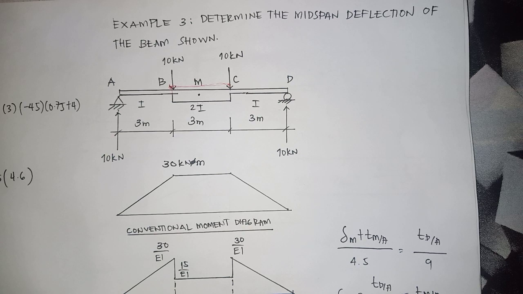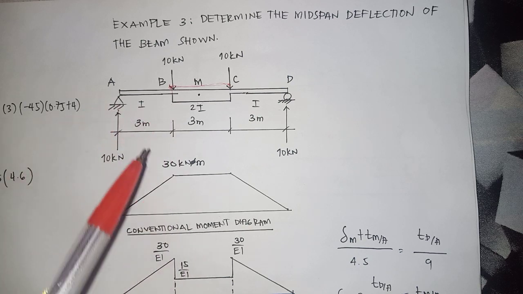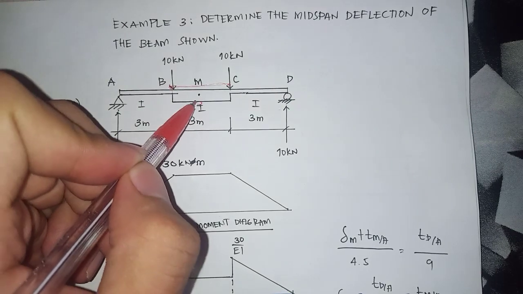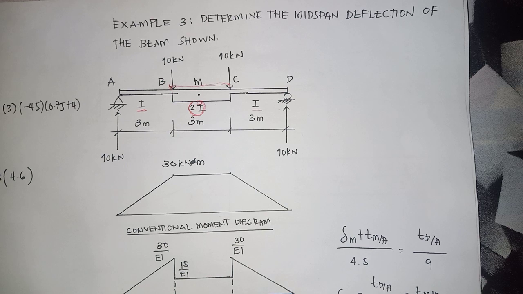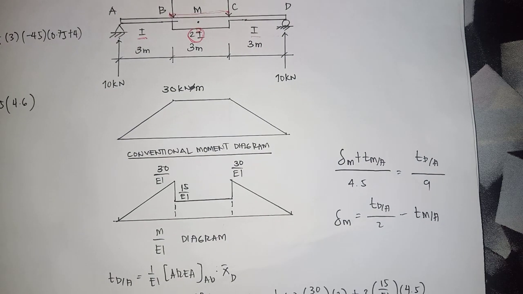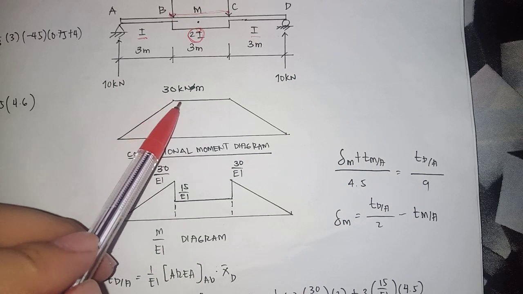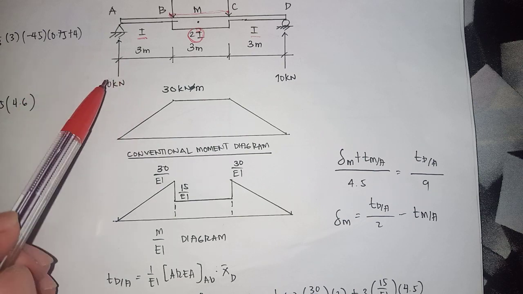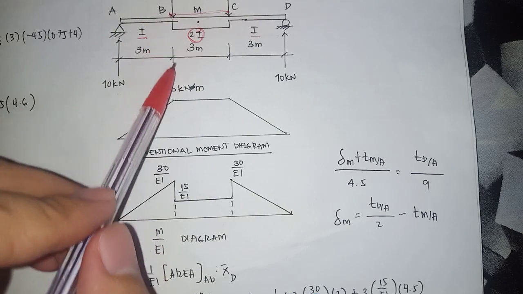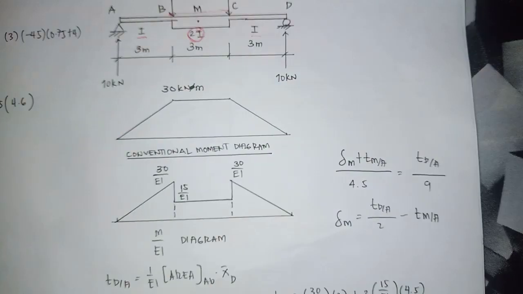Okay. So dito naman sa part na to, no, dahil nga yung moment of inertia dito is twice ng moment of inertia dun sa magkabilang panig. Okay, medyo tricky yung pagkuha ng moment diagram by parts. Actually, pwede naman, pero mas madali kapag ginamit pa rin natin yung conventional na moment diagram. Okay, so we have here the conventional moment diagram. Okay, so balikan lang natin yung shear diagram niya. So aangat ng 10, bababa ng 10. So sa gitna walang shear, bababa ng 10, aakyat ng 10.